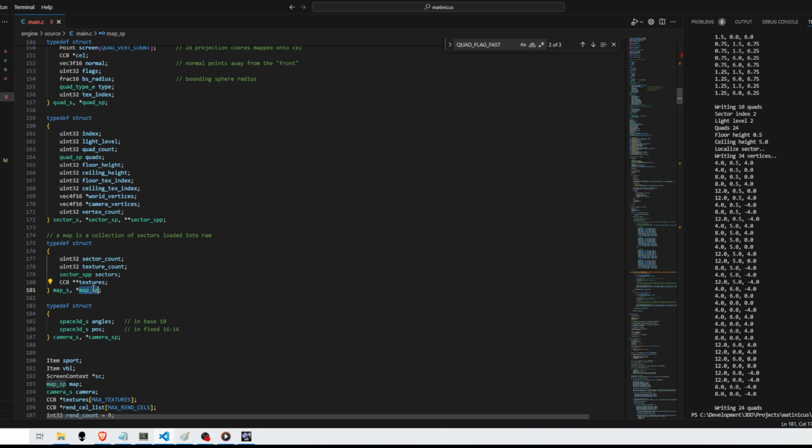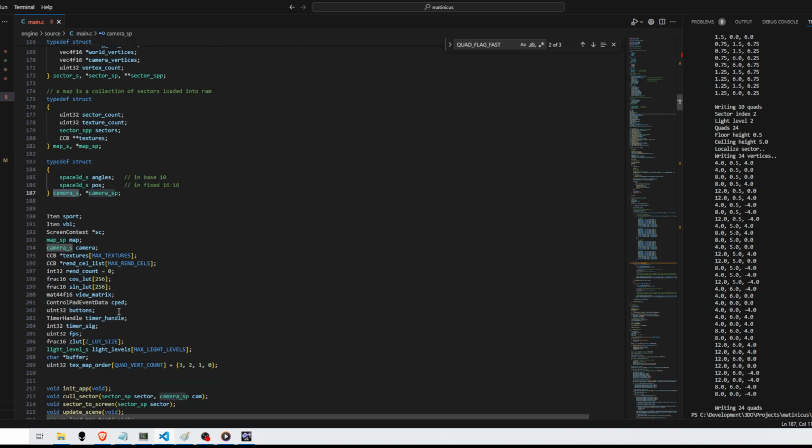And the map is going to have sectors. A tricky thing is going to be the space partitioning, which is probably going to be very challenging. But once I have space partitioning, it should be able to have many sectors in it and not really matter. So map is going to have sectors. Sectors have the quads. And then I got my camera.